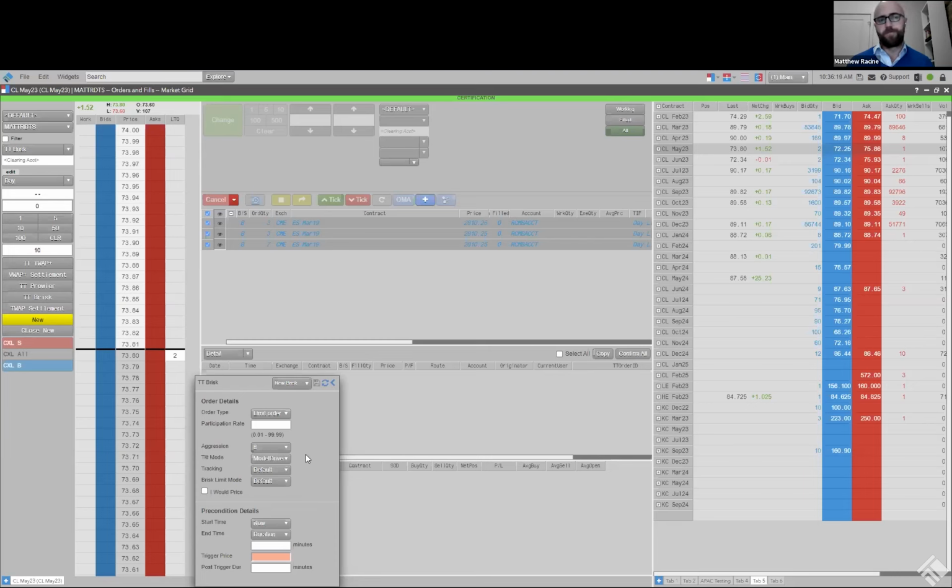The economic concept behind it: a good use case would be you've got a physical basis, and a futures price at which that basis becomes flat, or even into the red. You'd like to use that as your limit to make sure that as you're executing your futures at the market, if the price begins drifting and you're still trying to work that quantity, you can get a little bit more aggressive as it's approaching that, and make sure you get that differential locked in.